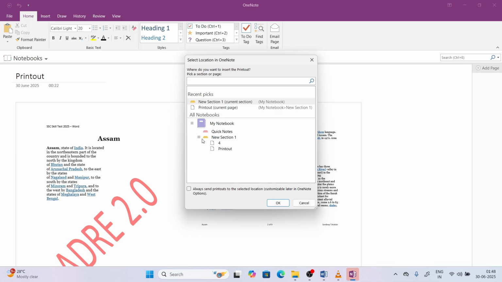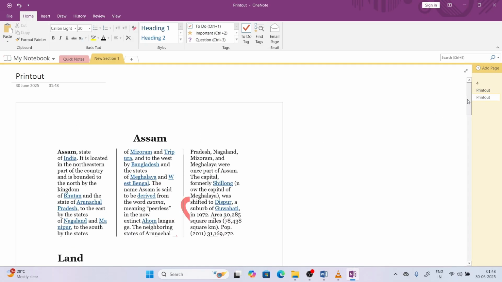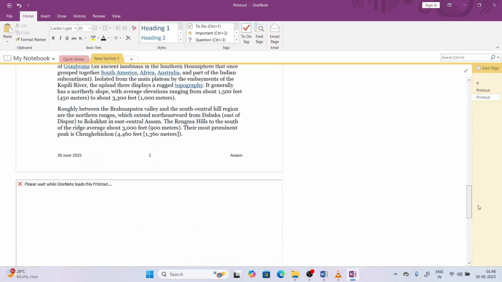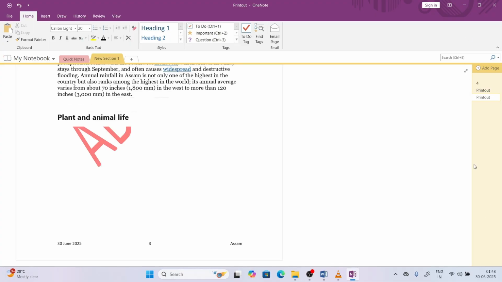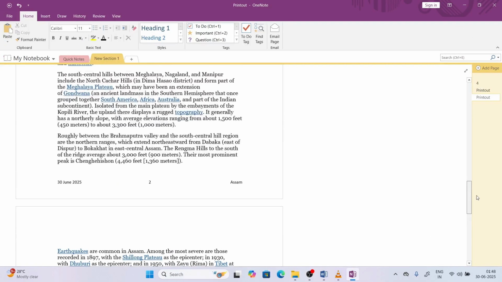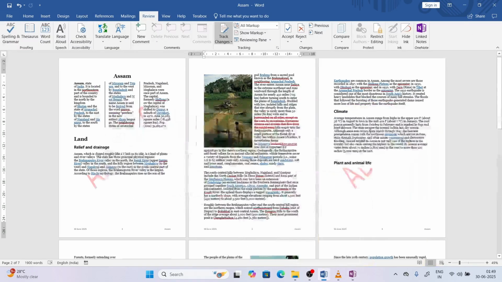Let's say I show it to you, in a new section I will print it. You will see 4 pages, first page, second page and the third one that is a blank one. It comes up over here, this is the third page because 1 2 3 I made it. So you can preview your printed page over here in OneNote if it's been installed, so you can see how your printed pages will look.